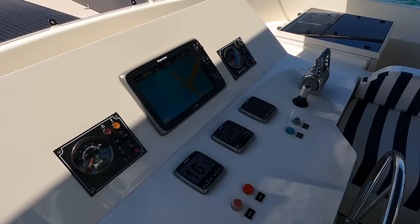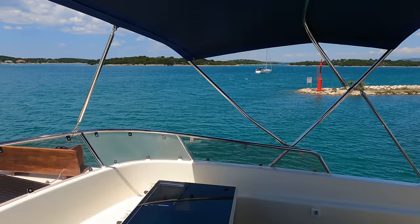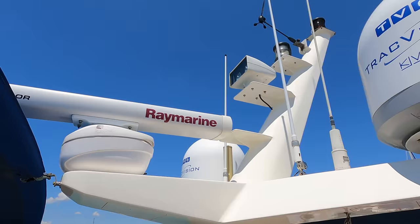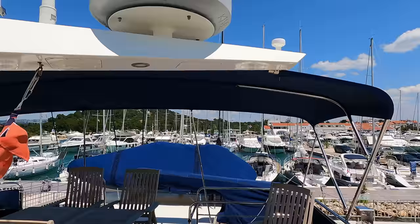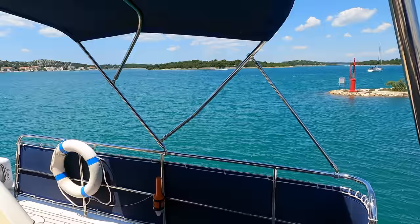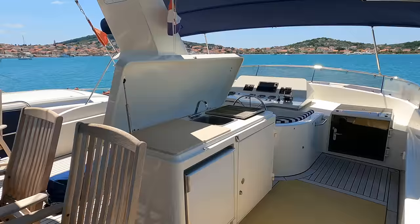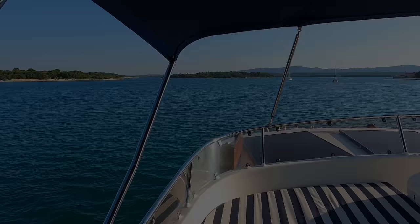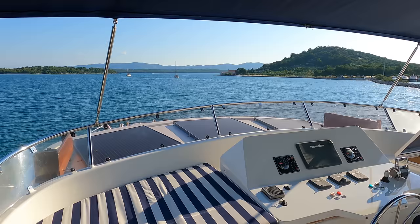The flybridge has a fully functioning helm station with all of the essential nav gear, engine monitoring equipment and throttle control levers that you find in the pilot house below. I really like the design and layout of the radar mast — here you get a good view of the Raymarine radar, the TrackVision sat domes, and the huge searchlight atop the radar mast. Over on the starboard side we have a wet bar complete with a grill. Note the different deck material by the grill area so any spillages can easily be mopped up without ruining the teak decks. What do you think of the layout and setup on this flybridge? Let me know in the comments below.